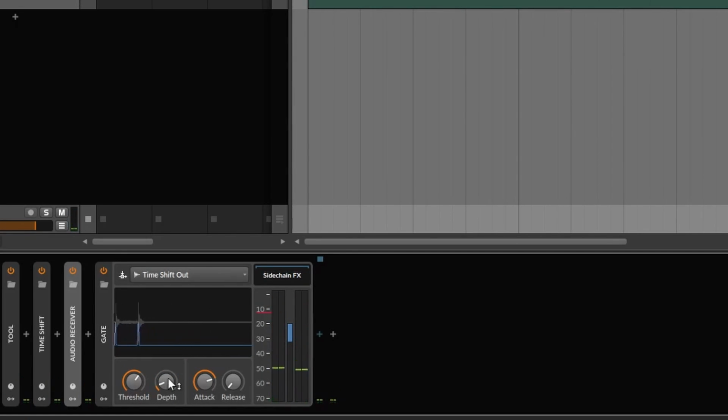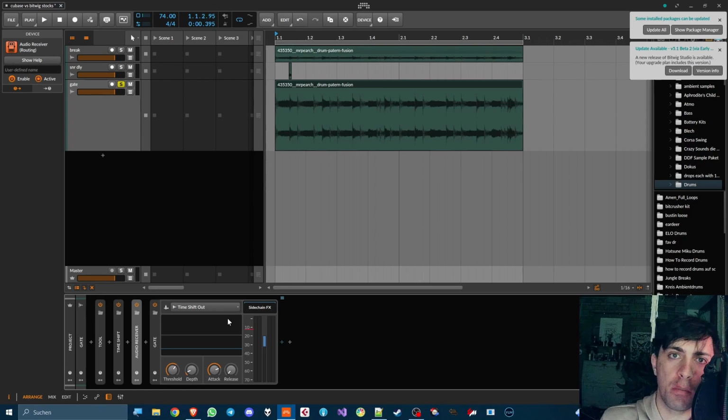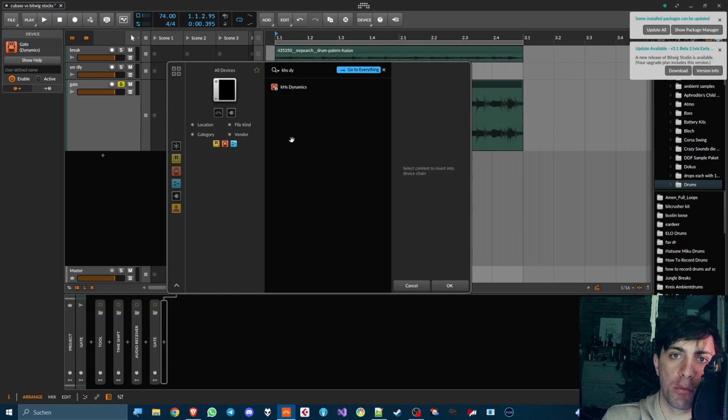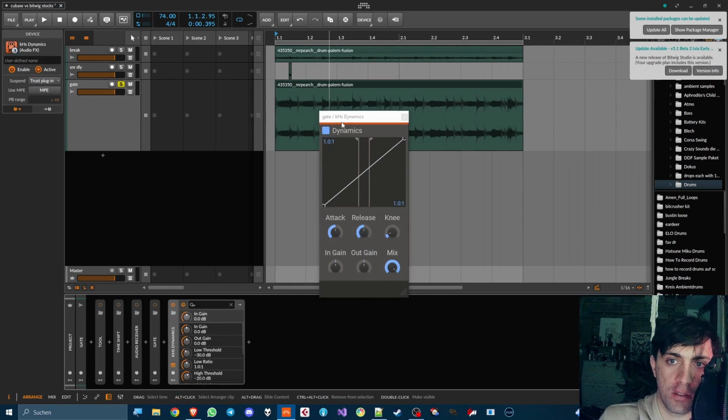The depth parameter is just the same as the range parameter in Cubase. This gate also doesn't have a ratio or a knee control, which is a shame, but it's still better than the gate in Cubase. But just real quickly, before we go on with the comparison between Cubase and Bitwig, let's load the dynamics module of Kilohertz.